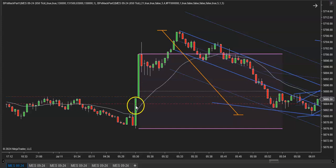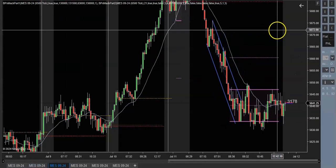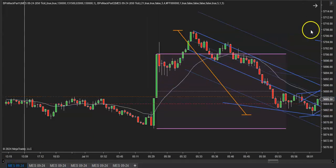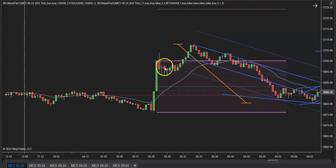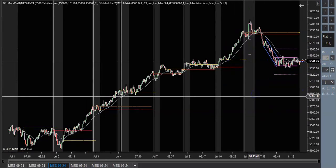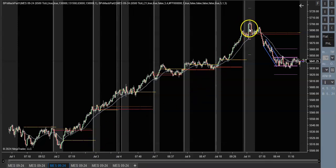So we have this news item, and I was talking about this in my trades video earlier. It's tempting to want to go long here, and you can, and you probably make money, but you have to realize we're probably not going to make a measured move up, and it's kind of obvious when you look at it on a larger time frame because that very clearly looks like a buy climax.